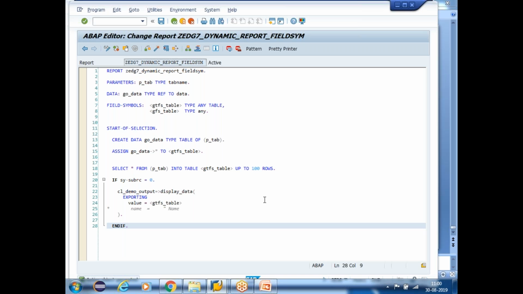Maybe I will try to do it with the field symbols. I know you will ask the question. Okay, yeah, no problem. Yes. Okay, you need to have. You want to display that data from. Okay. So that means you want one more table.